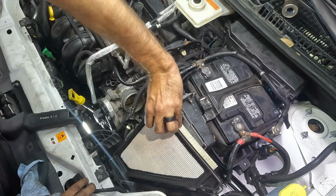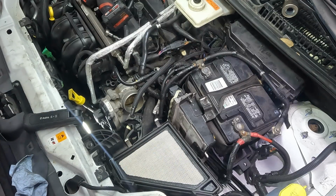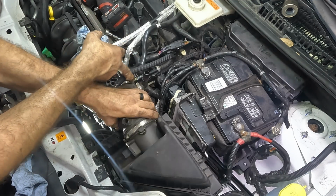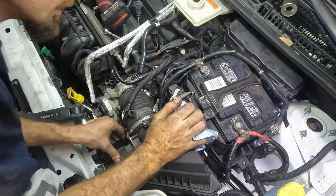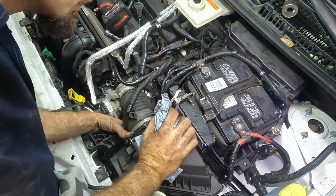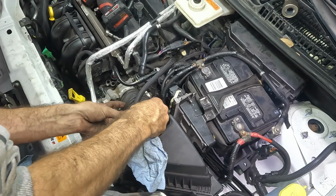Air filter, let's get that guy in. Good. And intake tube. We'll clip it in, set it down, plug it in, hit it some, clamp it on. 2 clamps, 3 clamps, and then this little guy plugs in right here.